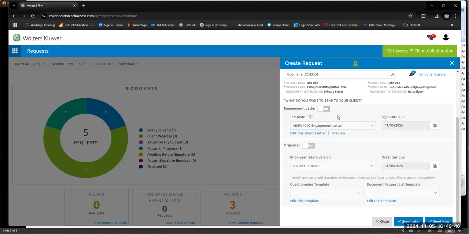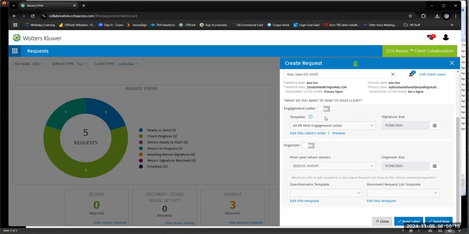Well, the reason would be if you just wanted to give them access to the document locker. If you recall, the document locker is just a space where you can securely exchange files between you and your clients. And if we send neither the engagement letter or organizer, the only thing that they would be able to do is essentially just log in and upload files into that document locker, which would give them a nice secure place of doing that.